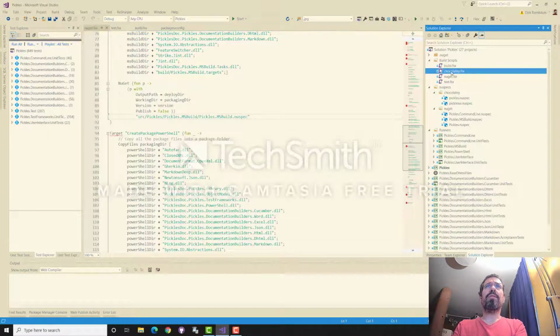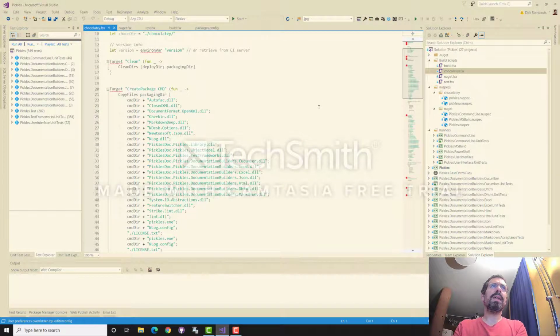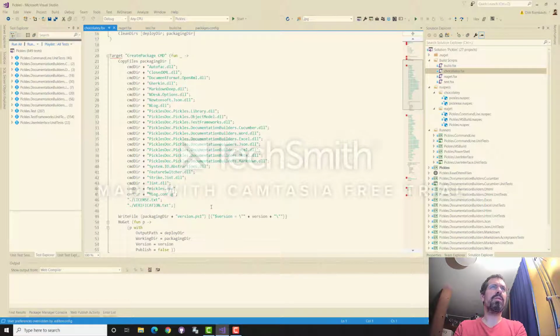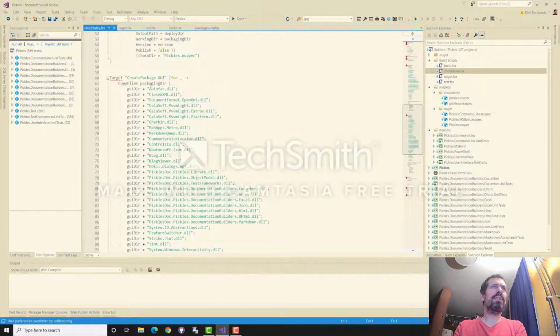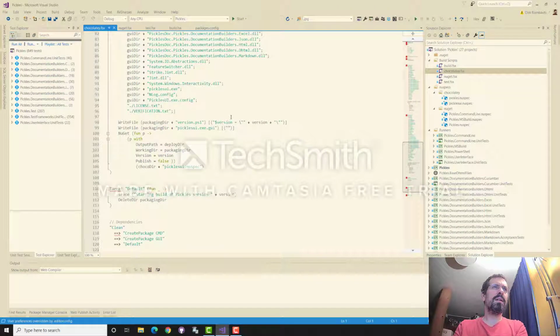And the fourth build file is for Chocolatey, where we publish Pickles to Chocolatey. And here we publish two packages, the first the regular command line, and then the second one the GUI. Those are the four build scripts using F# Make.